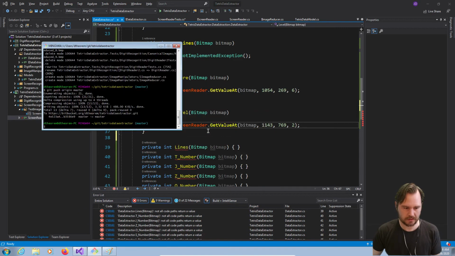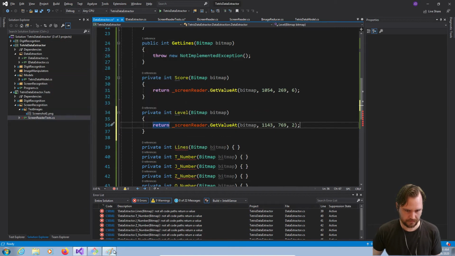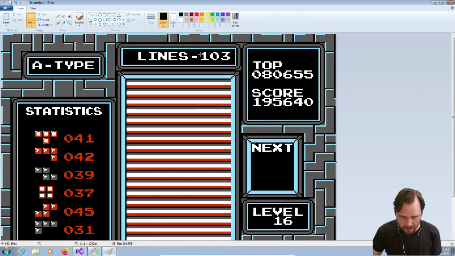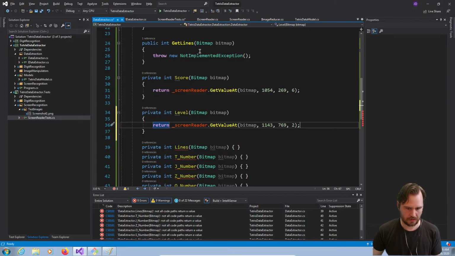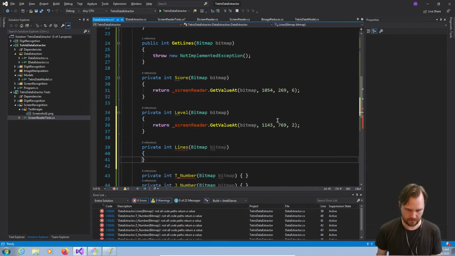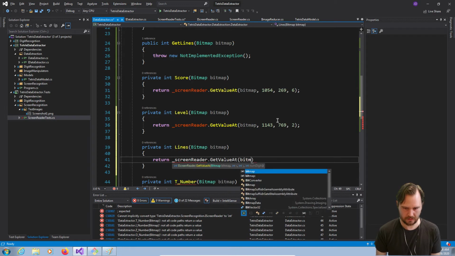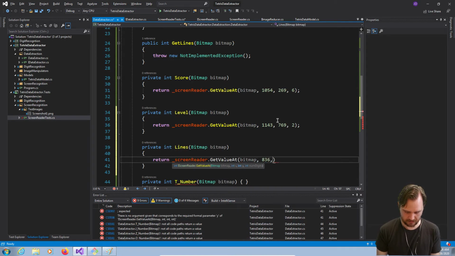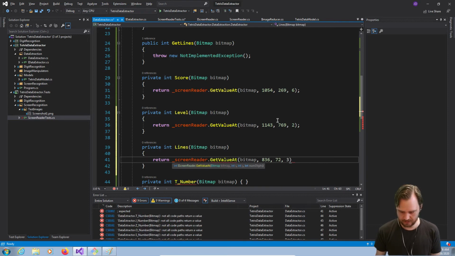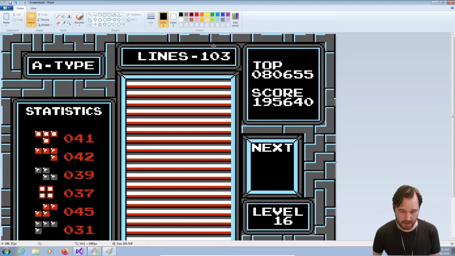Okay, the number of lines is right here. Those pixels are 836, 72. And there's going to be 3 digits there, because 3 digits for the lines.